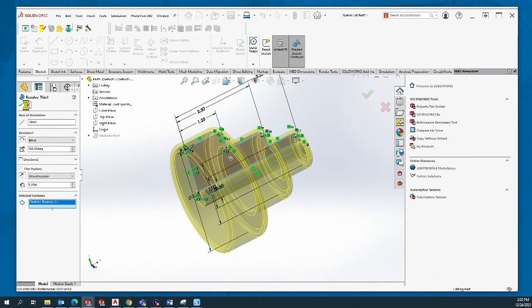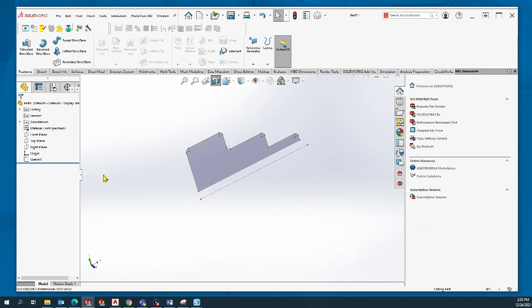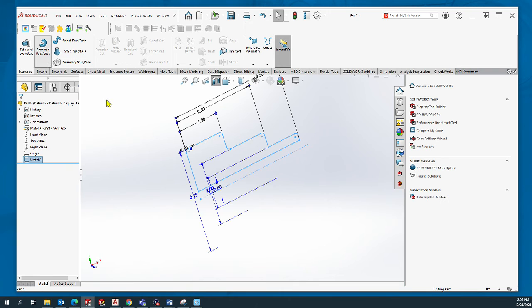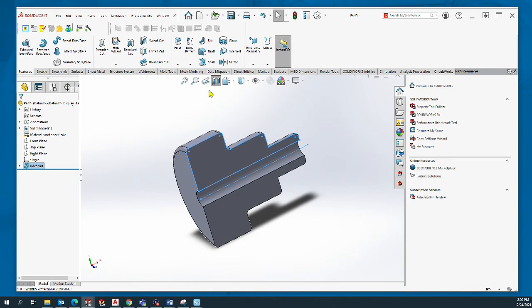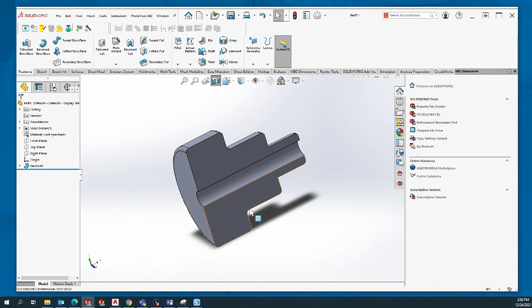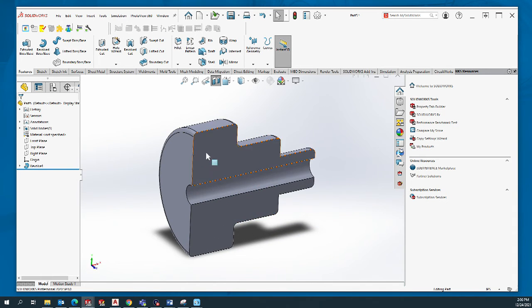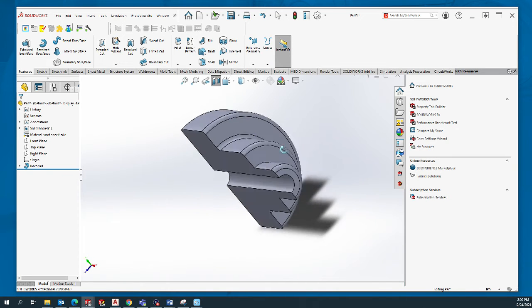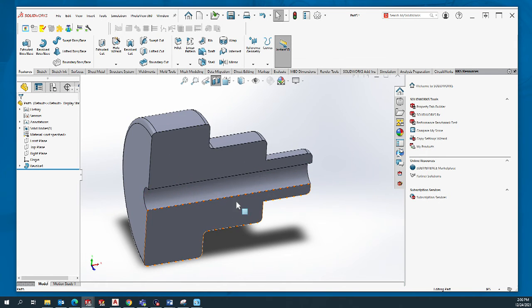So if you needed to go back, you can always delete the feature. You still have your sketch. You can click on that and say, yeah, give me a revolve. And this time I don't want it to be a thin feature. I want it to be completely solid, and confirm. If you do a section cut again, you see that it is a complete solid piece. This is a good way to export your drawings or an STP of this to a CNC machine. So you know it's going to be a bar stock. The guy's going to drill a hole through there, and he's going to run it through the CNC and give you this piece right here.